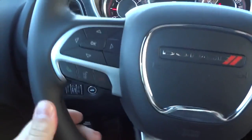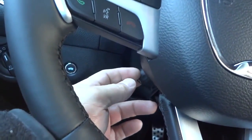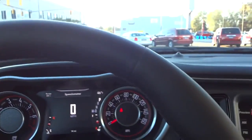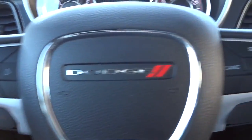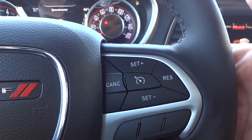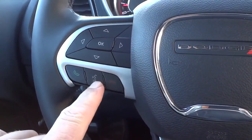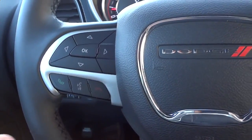Alright, so here's the steering wheel. It has electronic control, and it tilts up and down, as well as telescopes. It's leather wrapped, has these little grips right here and there. Has a round bottom. You have your cruise controls on that side. On the back you have a volume control. On the other side you can change the stations on the back of the steering wheel. Here's your Bluetooth, where you can answer and hang up your phone. With voice recognition, you can go to a certain station, call somebody, stuff like that.